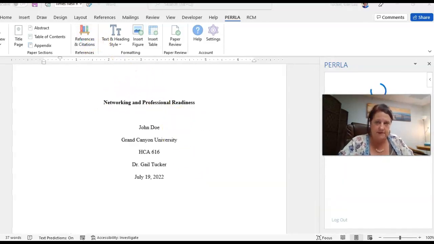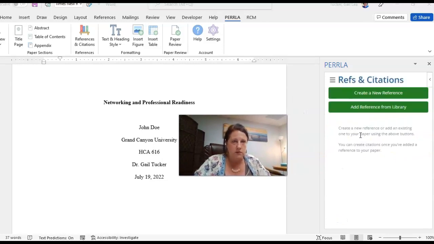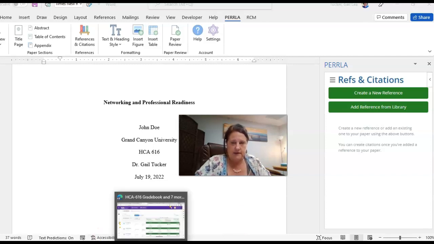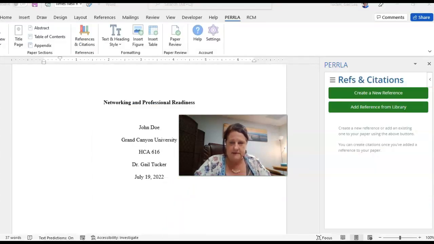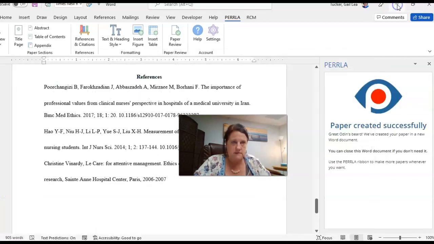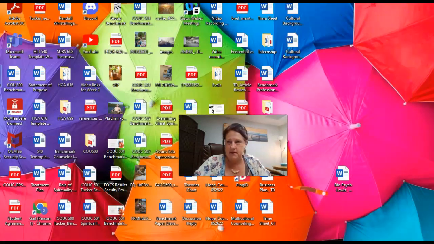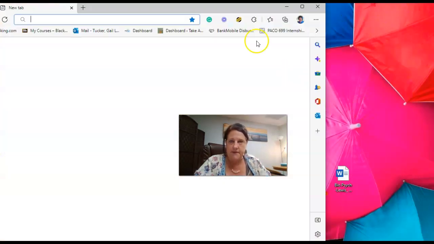So, let me move this over here. This is the best part of it, I think. When you look up a magazine article, let's switch. See if I can bring, I don't want to really bring up my gradebook too bad. Sorry about that. So we are going to go to, let's look up, I'm trying to get to my internet here without showing all my gradebook.